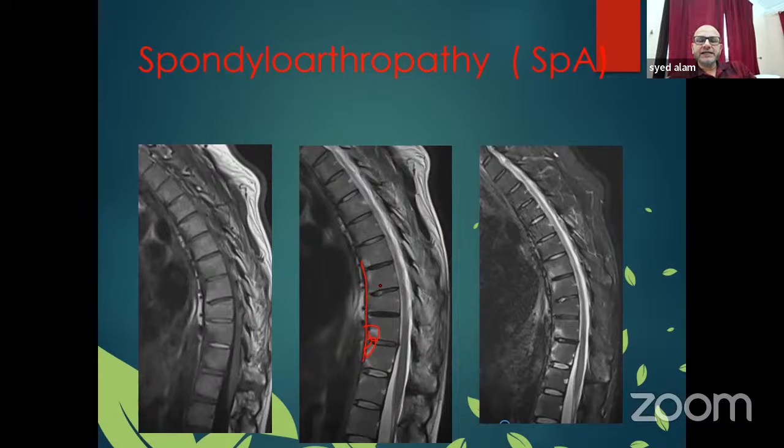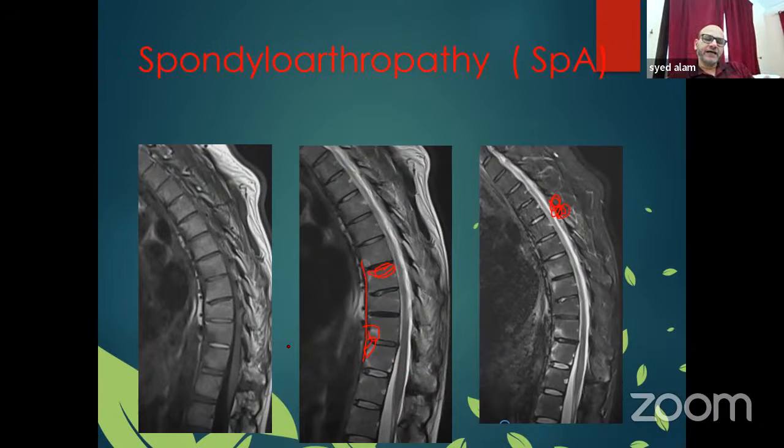Sometimes the same entity will be there in the end plate. That we call Anderson lesion. Here we don't have it. So there will be the same abnormal bright signal in the end plate area, in the posterior end plate, this area we call Anderson lesion. And if you go parasagittal, you will find a lot of enthesitis in the posterior part, a lot of edema in the costovertebral junction, a lot of inflammation. So these are spondyloarthropathy. This patient will also have abnormal sacroiliac joints, sacroiliitis.